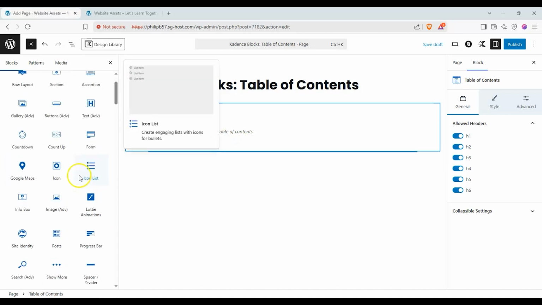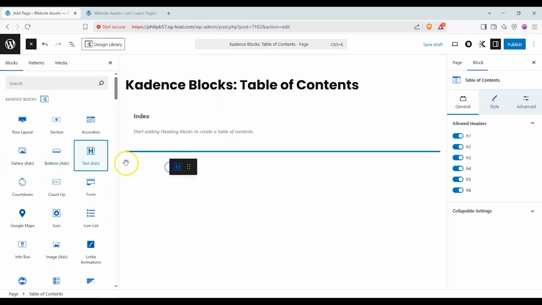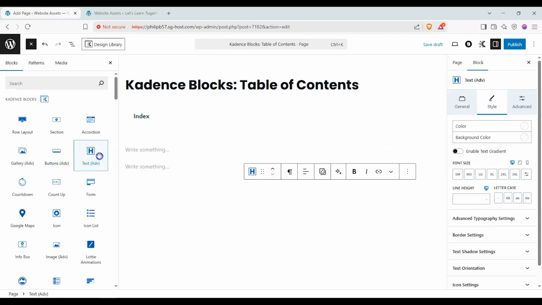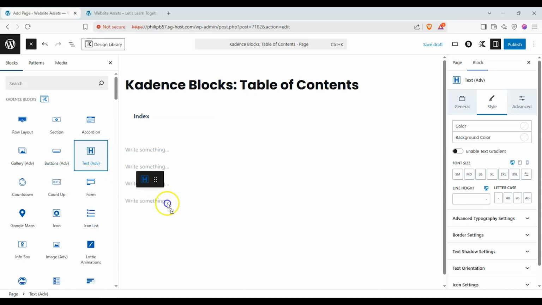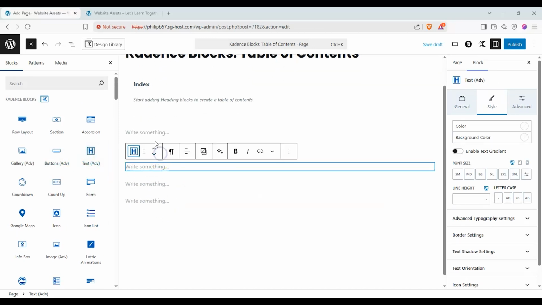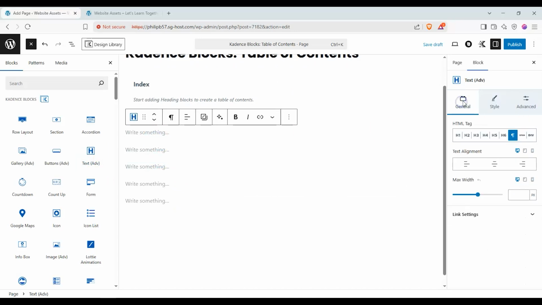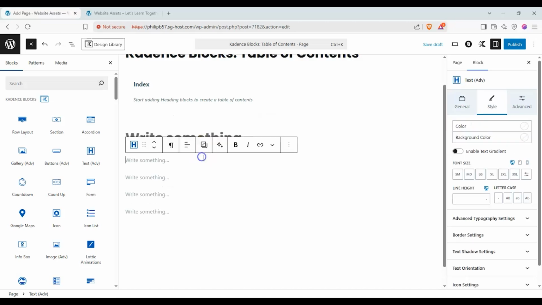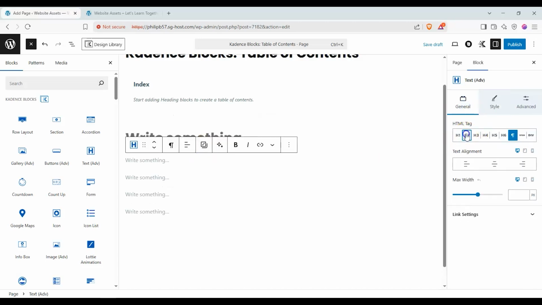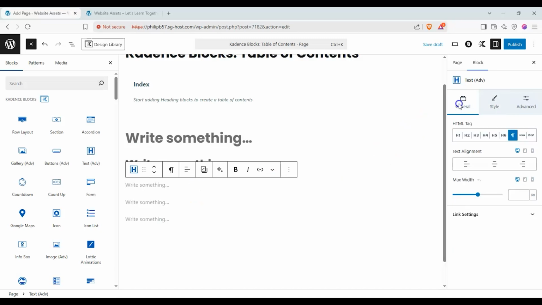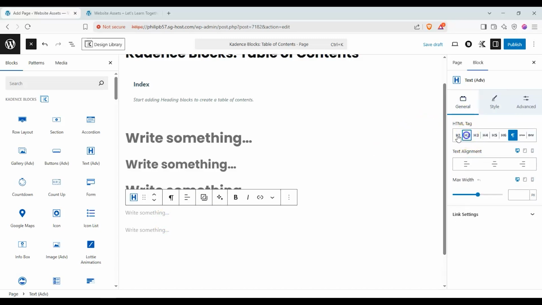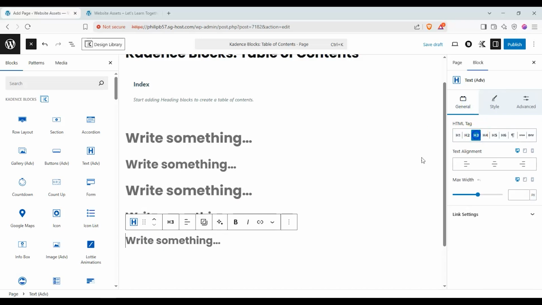So we can either add a header here or use our text blocks here, our advanced text blocks, 1, 2, 3, 4, 5, and then we'll have to go into our general settings here. We've saved it as paragraph, but since it needs headings, we'll have heading 1 here. This one will be heading 2, heading 1, and then heading 2, and then heading 3.